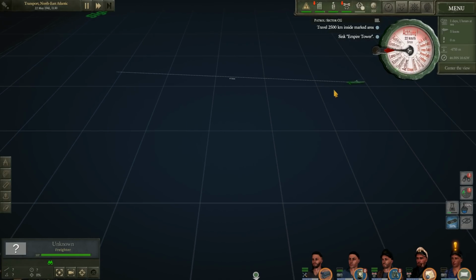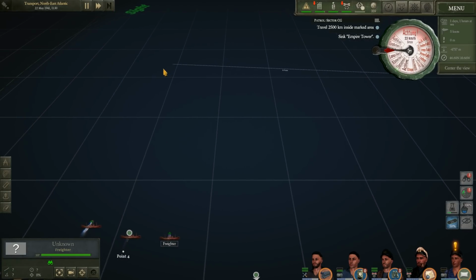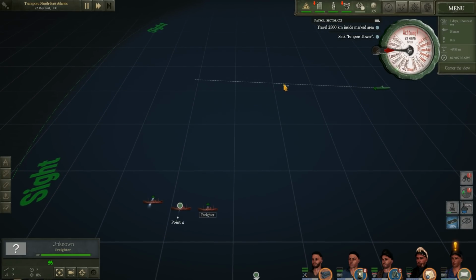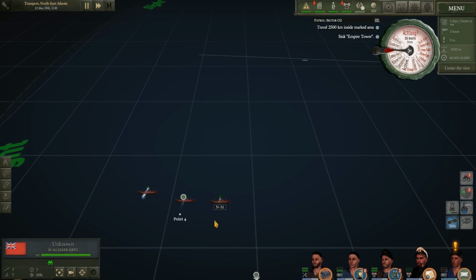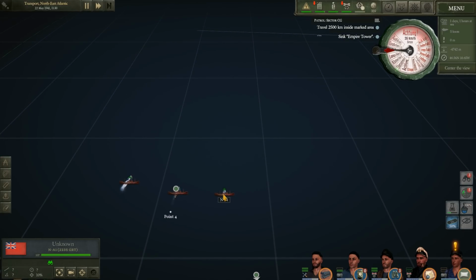All right, so we are going to start moving perpendicular to their fleet. Now, at some point, as we get closer, I will go down to periscope depth and make our approach a little bit more sneakily. But we're at a really good spot right now to observe the enemy. So if we want to start building information about the fleet, we can start clicking on the ships and giving people orders to look at them.